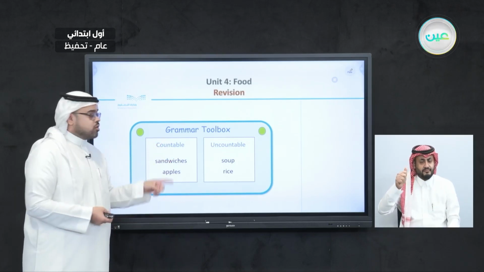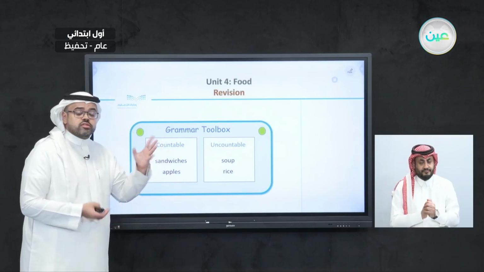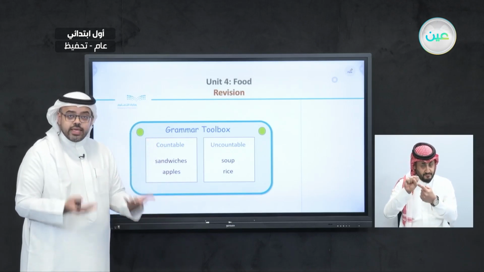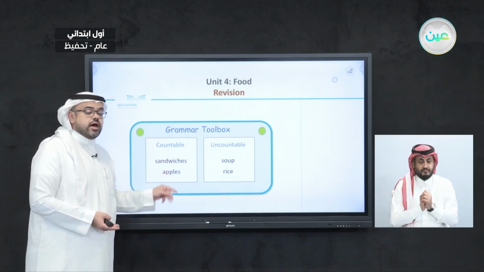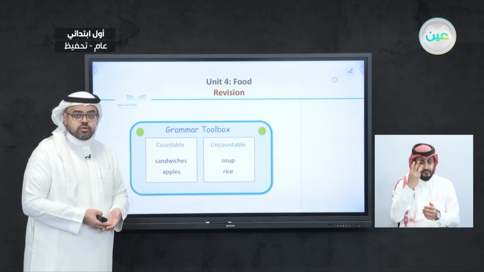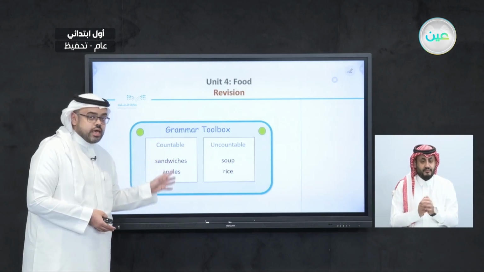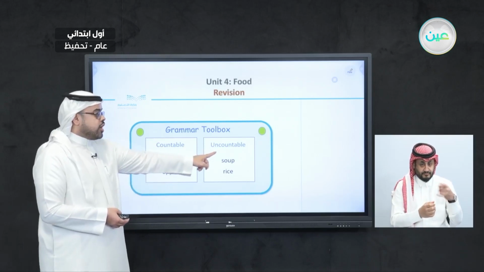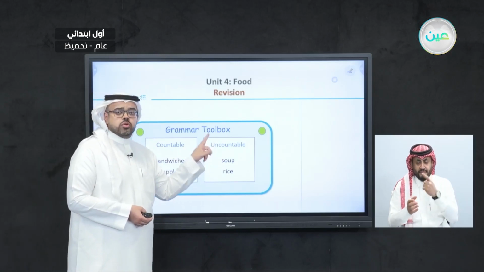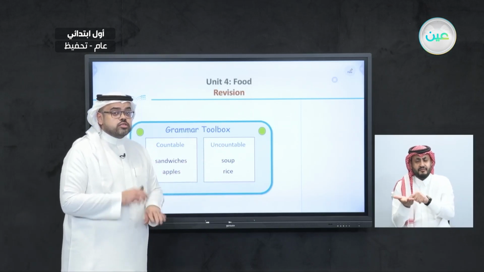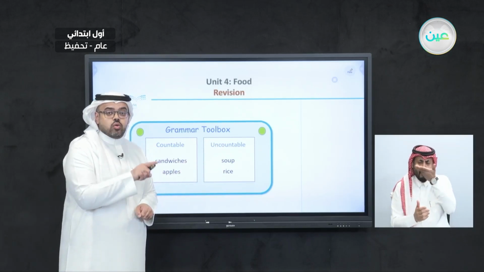We can say we have 4 sandwiches. We can say we have 3 apples. So these are countable nouns. Here we have uncountable words, words that we can't count.